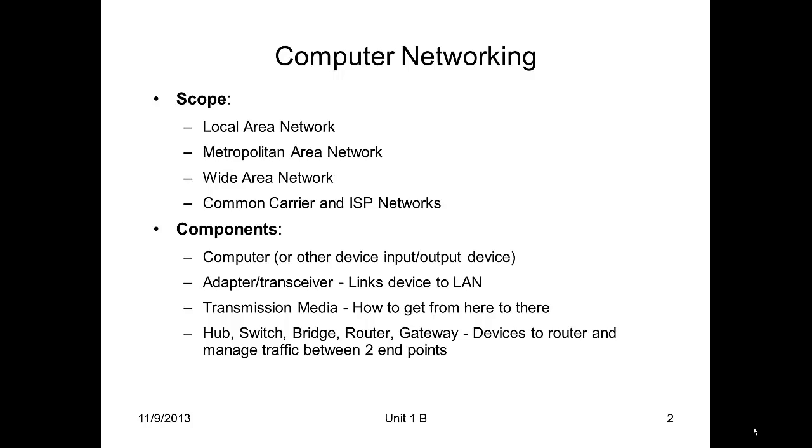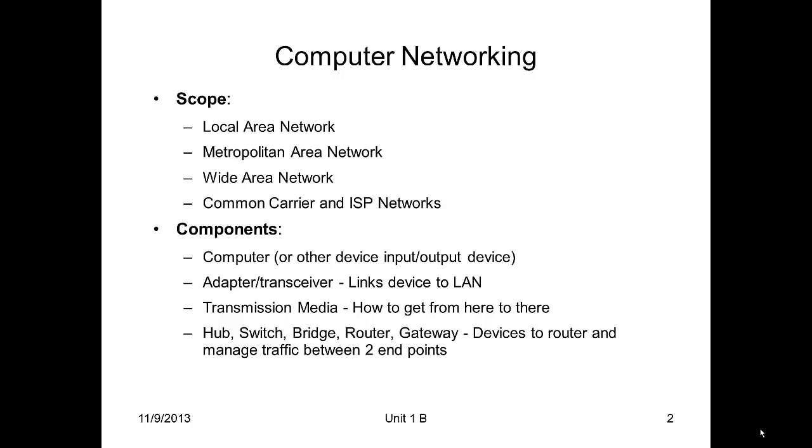You've got local area networks, metropolitan area networks, and wide area networks, and common carrier and ISP networks. The distinctions between these, or at least between the first three of these, are somewhat arbitrary. Local area networks can be defined as a network that covers one single facility. In a geographic sense, it's a network that includes a single local subnet where addresses are locally significant. It's a network where the connections do not require a common carrier to connect to off-site locations, though that restriction has been greatly loosened in recent years.